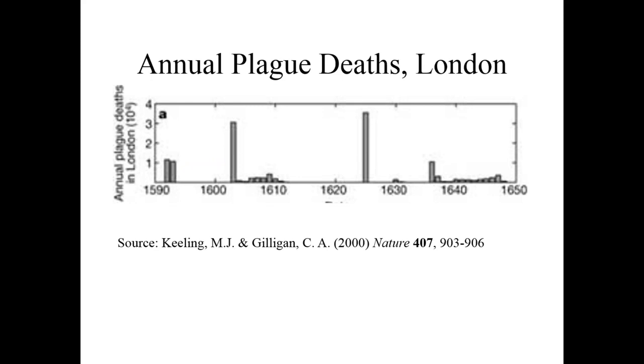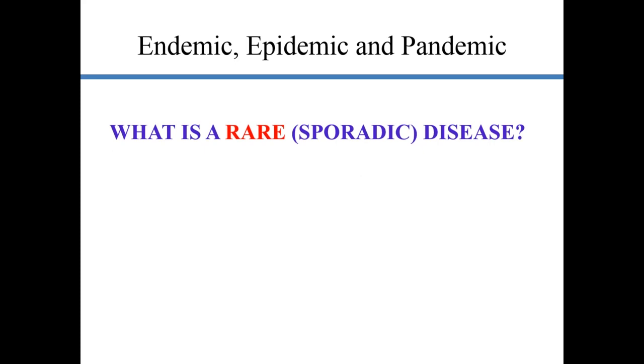And you can see the plague comes in and out over this 60-year period, which of course brings up the issue of, is a disease rare? What's a rare disease? Well, sometimes it's rare, sometimes it isn't. In some communities, a certain disease is rare, like rabies, and in others, it's not. So rare is not an absolute term. So what is a rare or sporadic disease? Depends is the answer. There have been definitions, like the United States had a rare disease act which said less than 200,000 cases in the United States is a rare disease. It's arbitrary, though.